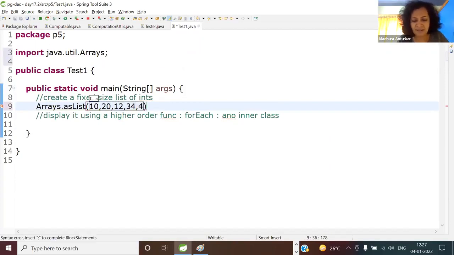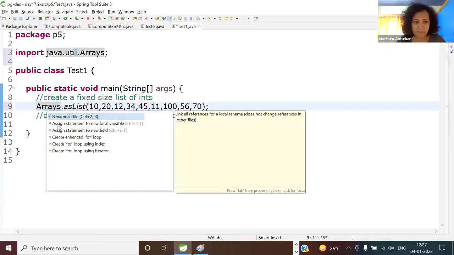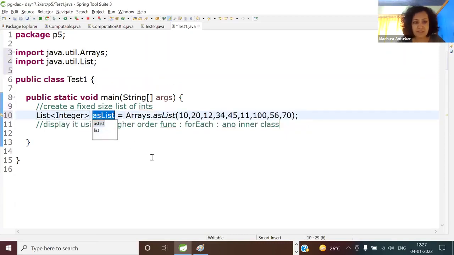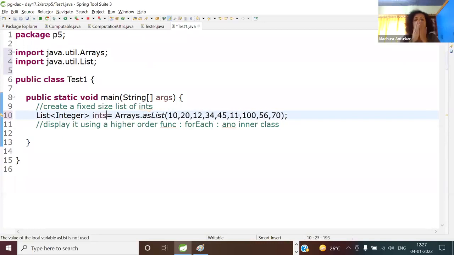Always give the unsorted data, so that later we are going to do sorting and all that. So you can read that. Okay. And assign it to a new local variable, a list of integers, and I'll call it numbers, ints, whatever. Finish it this much.